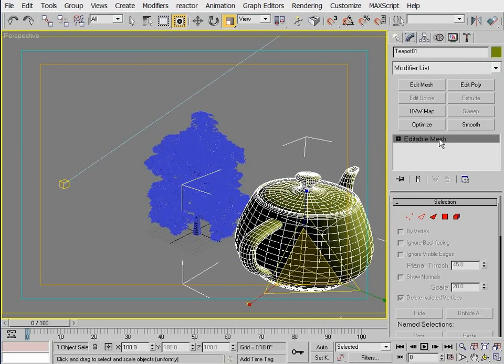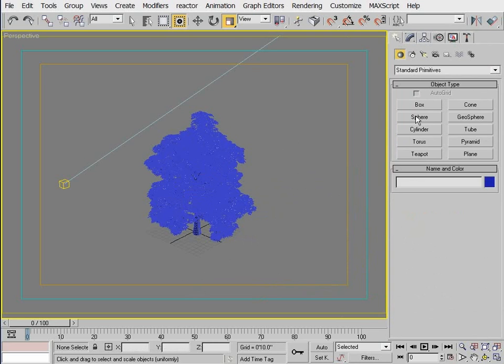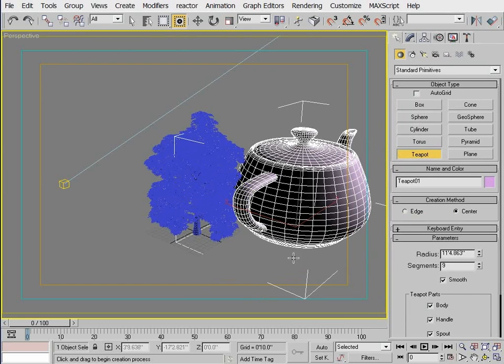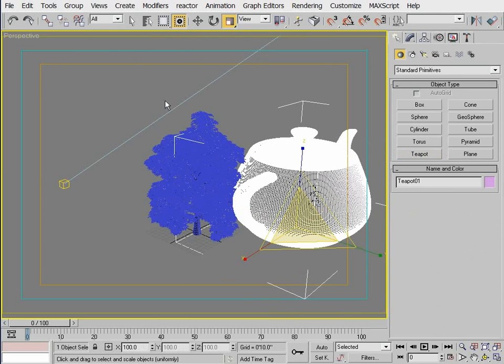Now for the next few minutes, I'll be working with this particular tree, which is an Onyx tree and something I'm not authorized to distribute. But if you want to follow along with this exercise, simply create a teapot with 64 segments and use the same steps. A teapot with 64 segments contains 262,000 faces, which is almost identical to the tree I'm working with here. So for all practical purposes, you would get identical results in terms of resource management.